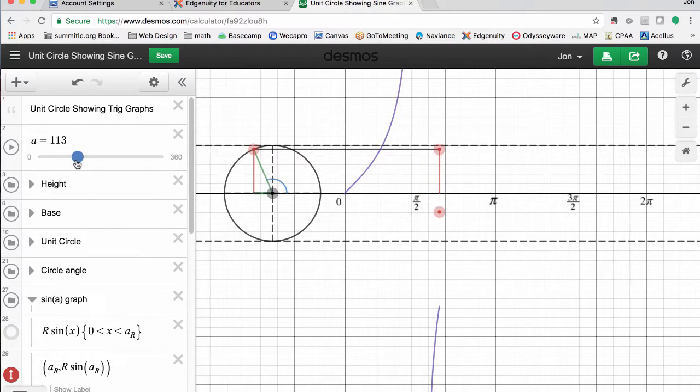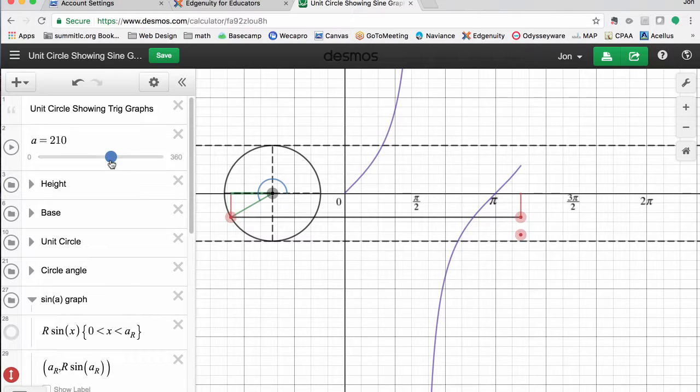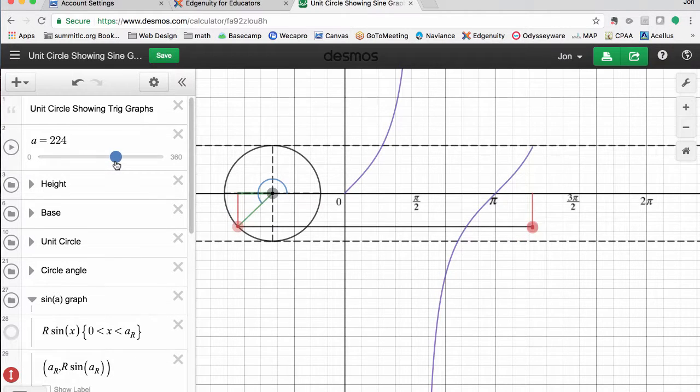Let's keep going. Oh, there's our asymptote, and now it jumped, and it's starting down negative again. So it's negative because cosine is negative. We go up, we go up, we go up. At 180 degrees, sine is 0, and so we got 0 for my tangent function. And as we continue increasing, both sine and cosine are negative right here, so now our tangent has positive values. And at 270 degrees, we get another asymptote because cosine is 0. You can't divide by 0.